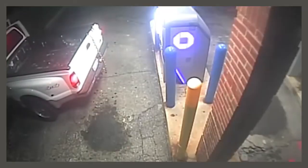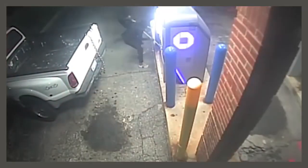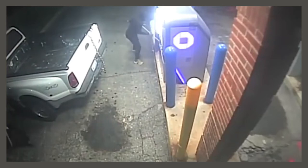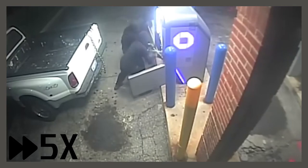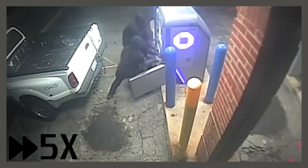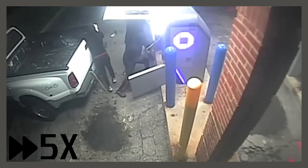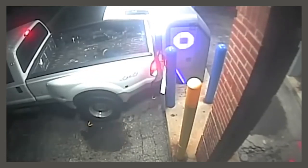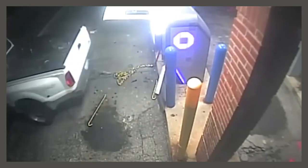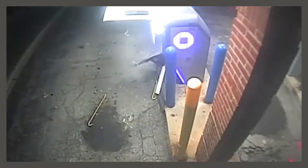Here is a completely separate instance that uses a crowbar, metal hook, and truck method. They pry the ATM to the point of finding a suitable nook to place the hook, then get in the truck and floor it. But in this instance, the locking door is only partially pried open and the cache is probably safe.